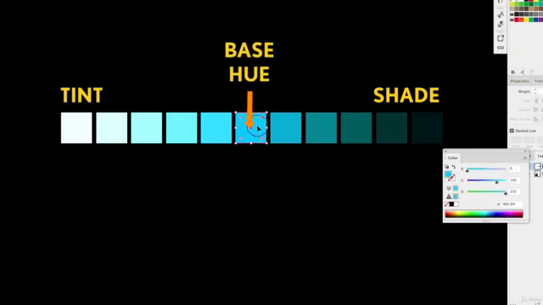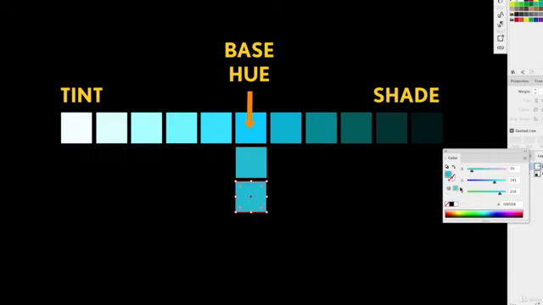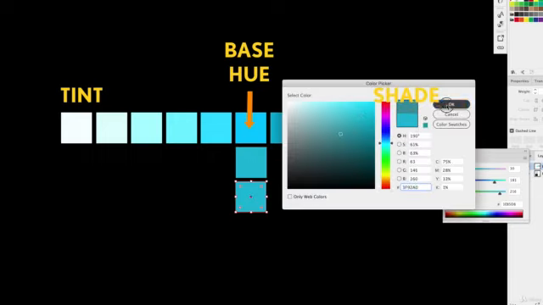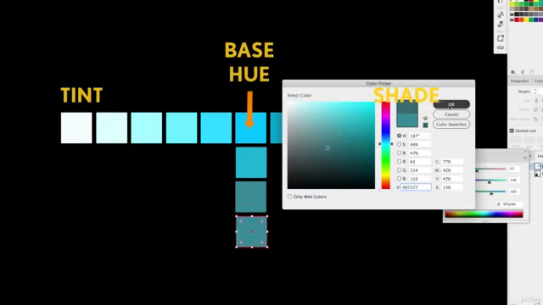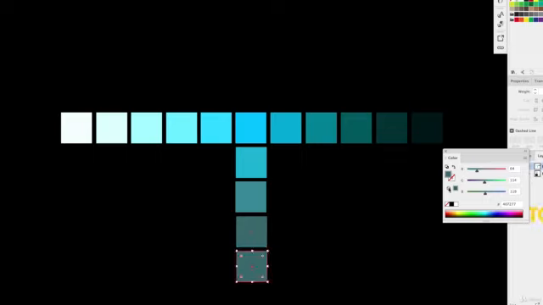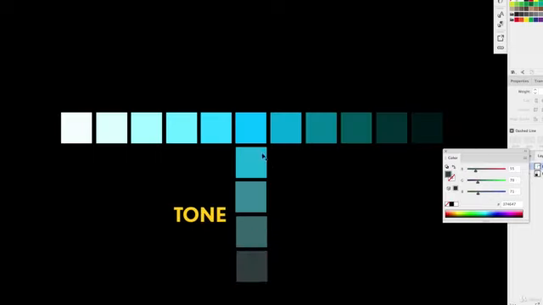So we're going to do something a little different. We're going to drag this down. We're taking our pure hue, and we're going to add a little gray to it this time. So we're adding a little bit of tone. So adding a little gray, all the way down. So you can kind of see how this is working. So we have the gray added, we have the white added, we have the black added. You can see how it can develop quite an array of monochromatic colors from these three different aspects.